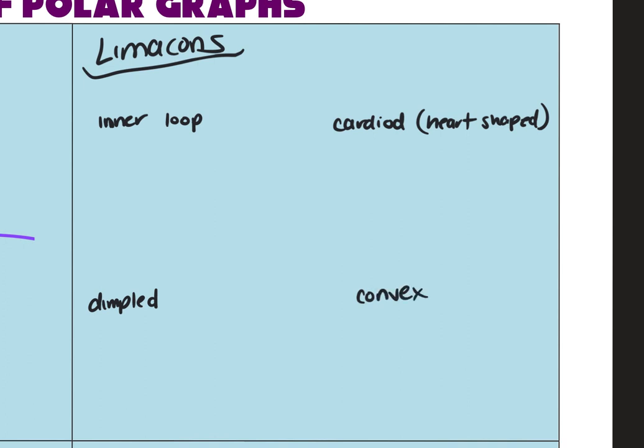All right. Remember that your shape can turn, so your inner loop is either right or left or top and bottom. I'm just going to draw them as one way, okay? But our inner loops could either be left and right or top or bottom, depending on if it's sine or cosine, which we'll talk about, okay? And then it goes to cardioid, and then it goes to dimpled, and then it goes to convex. So we did them on the notes. They were on the x-axis, so I'm going to draw it like that just so that we can kind of get an image. This-ish is your inner loop. Okay, then your cardioid has a point in it. It's like a heart.